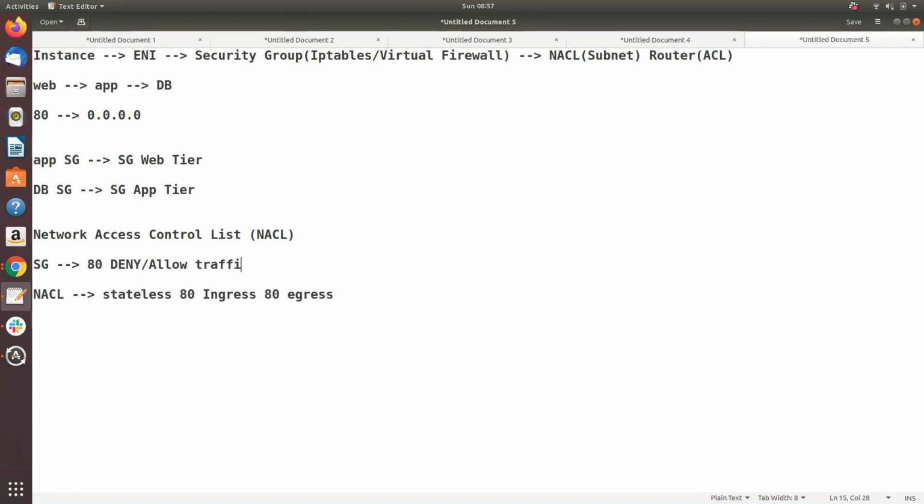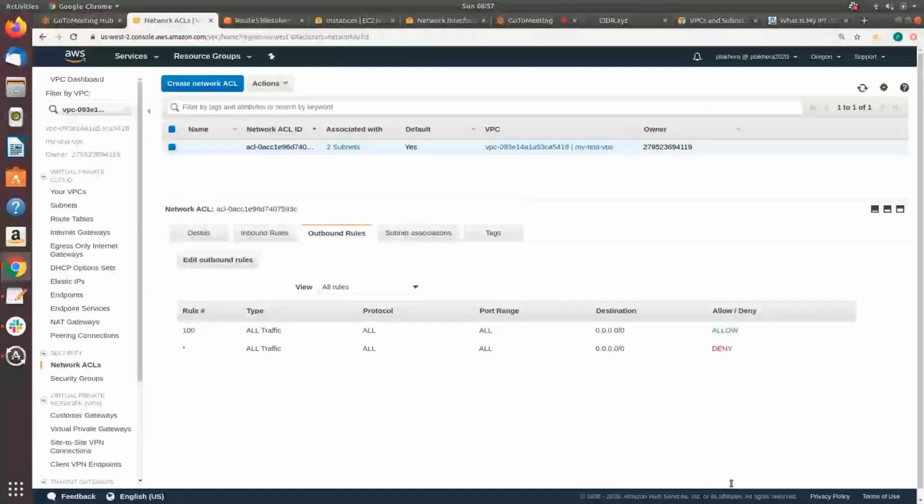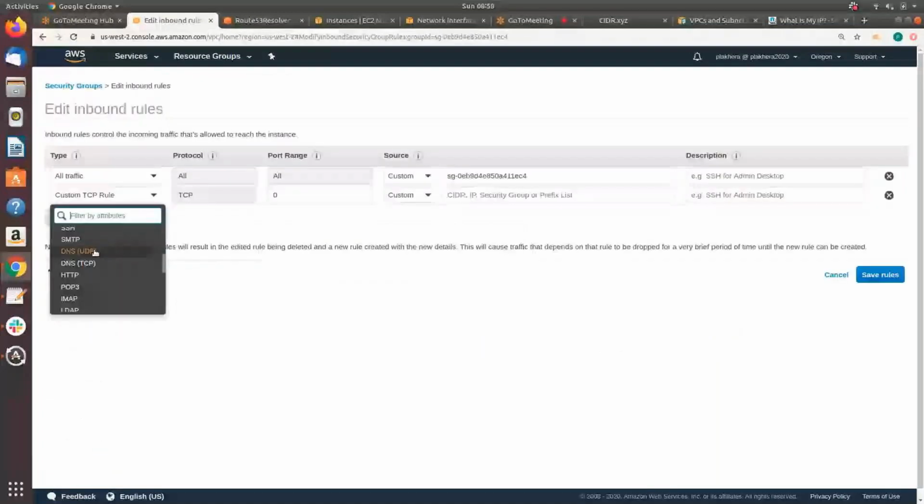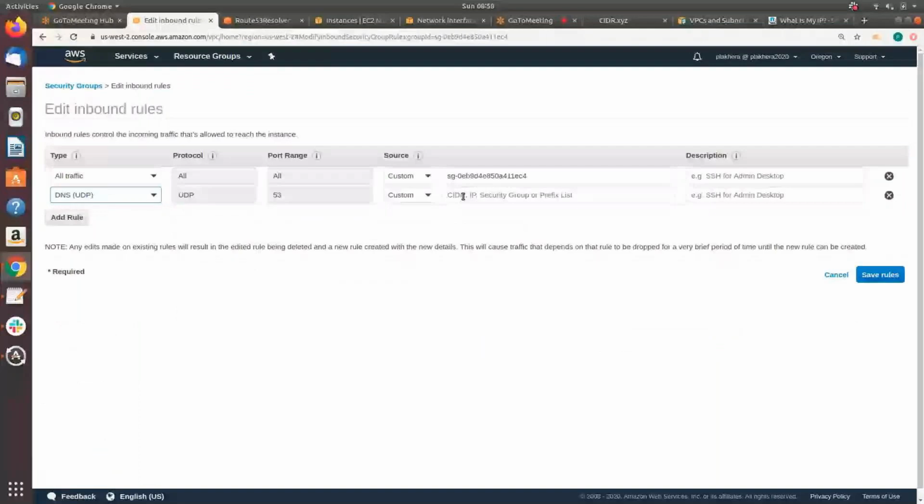That is, in a security group, you cannot define a deny parameter. So if you go back to a security group, let me pick any of these security groups. This one. So if you see, let's say any port, let's say DNS port. When I'm doing this, I'm allowing the DNS traffic. There is no place where I can define that I'm denying this traffic.